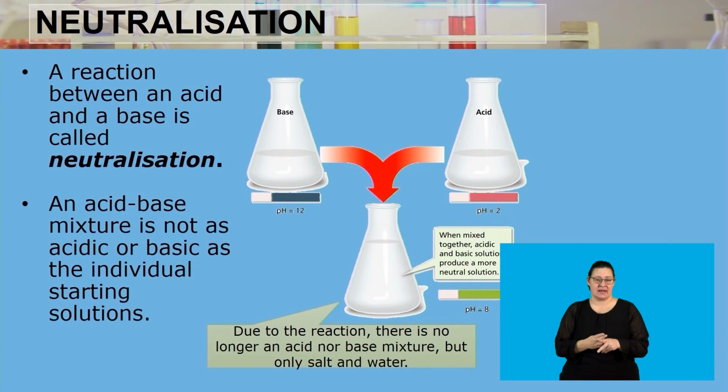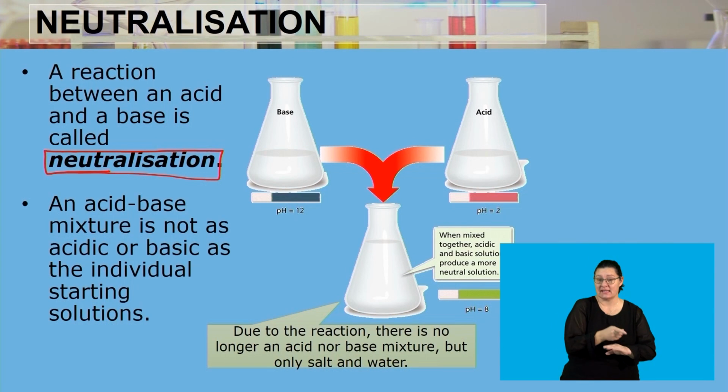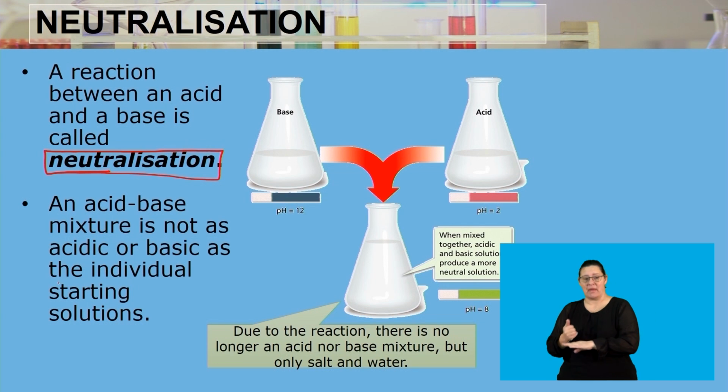when we're talking again about the neutralization reaction, a reaction between an acid and a base is called a neutralization reaction, as we have said. Whenever we have an acid and a base that are mixed together, that are reacted together, that entire reaction is called a neutralization reaction. Now, an acid-base mixture is not as acidic or basic as the individual starting solution. So the product that we are going to have at the end of the reaction will not be as acidic or as basic as the starting points.